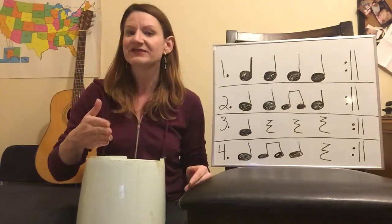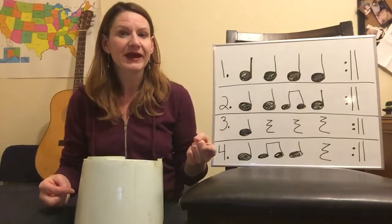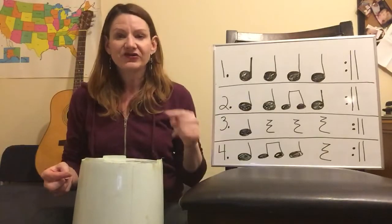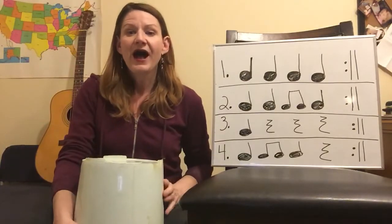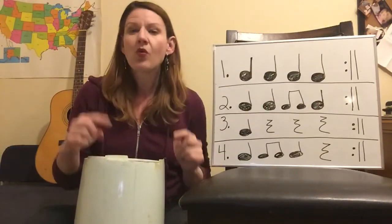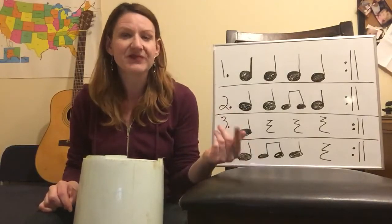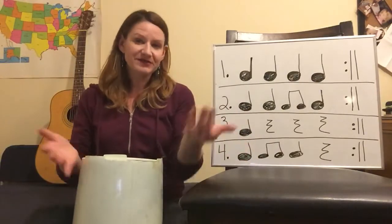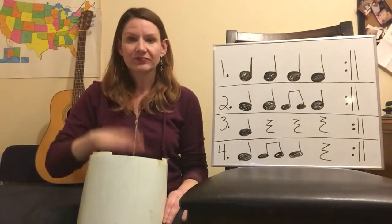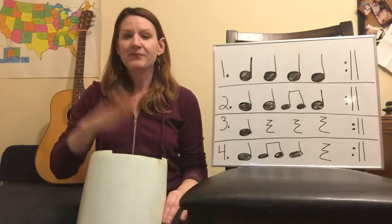So I'm going to be playing the same thing over and over, and you can make up whatever you want on top of what I'm playing, okay? So this is going to be my pattern, and whenever you feel comfortable, just come in with me, okay? Now, if you're doing this with a partner, one partner should play with me and the other person should improvise, and then you can switch, okay? So this is what I'm playing. I'm just playing ta, ta. Okay, play whatever you want.